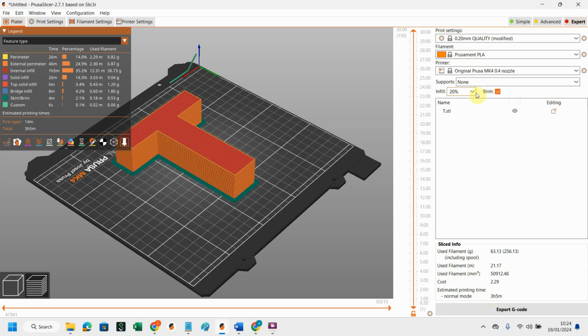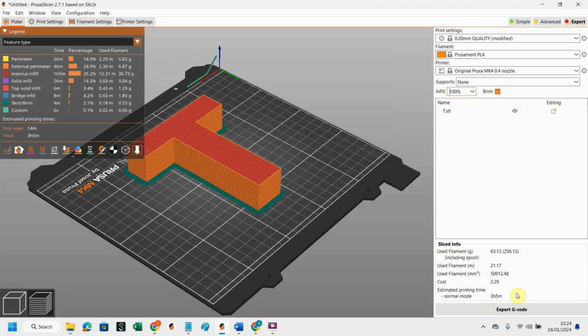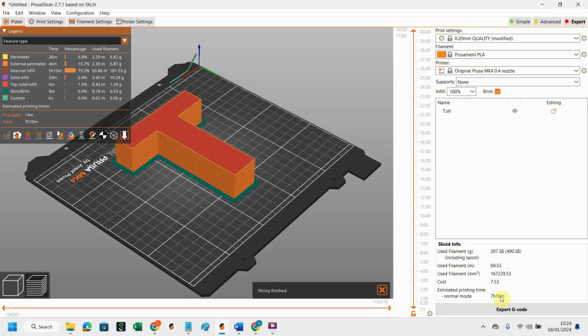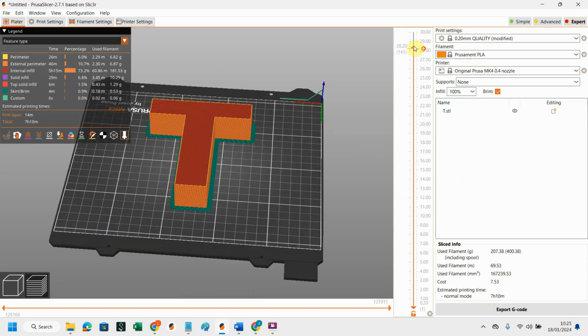Okay, so again, just to demonstrate, if we were to make that 100% infill, just accept that default there, and if I slice it, the print time is going to increase substantially, so just bear that in mind when you're using different infills. I can use this slider here, and I can run down through so I can see what the build would look like.